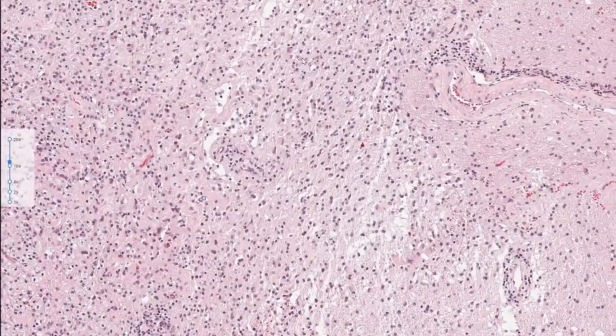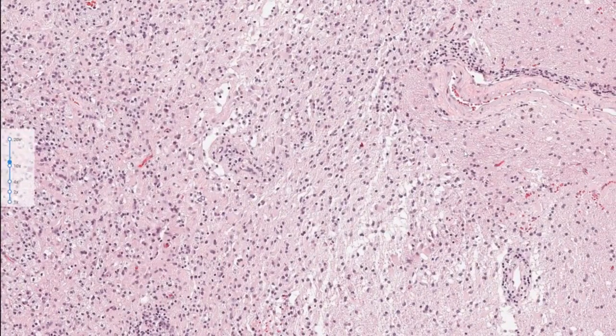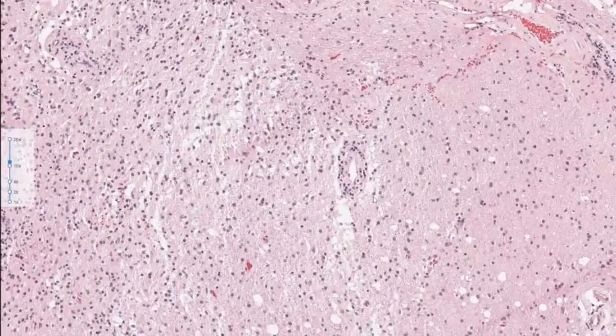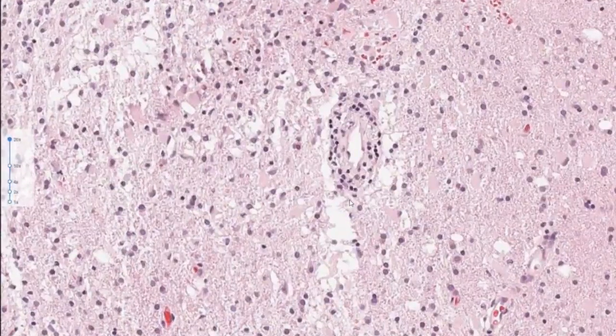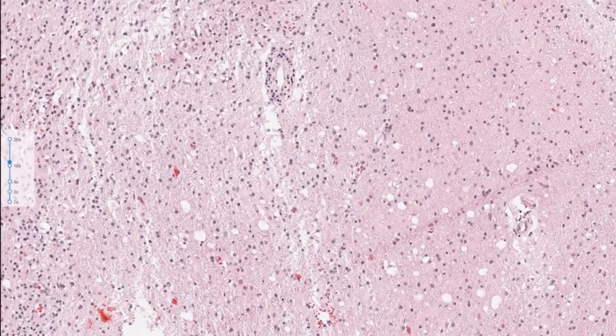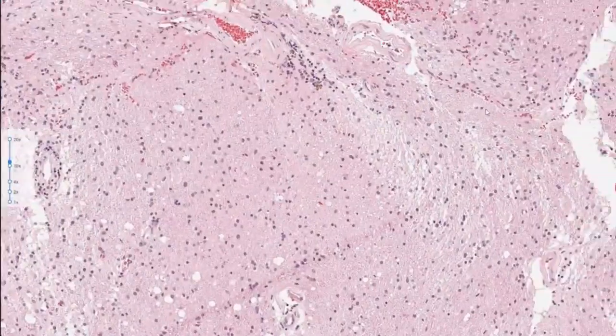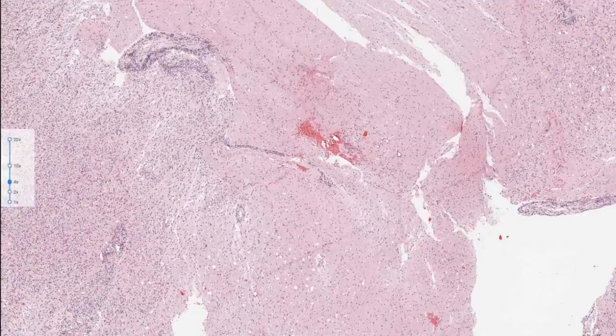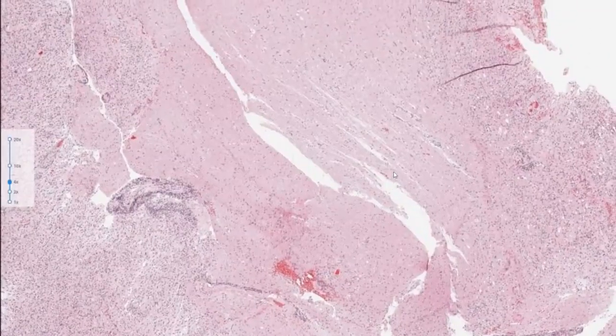So in a case like this, a deep lesion involving the periventricular region, something that you have to think about is demyelination, demyelinating disease, like multiple sclerosis. That certainly can give you a pattern similar to that. What is different here is that you don't have a very good sharp border. You have these patches of macrophages that mix with different cell types involving the biopsy. So that is a little unusual, but it's something to really have in mind.